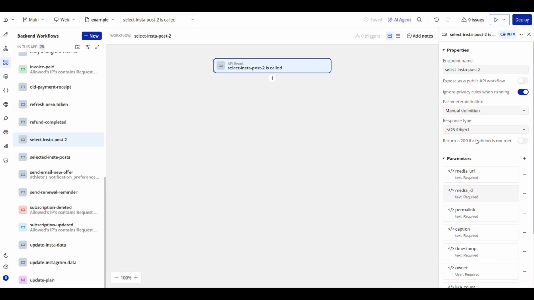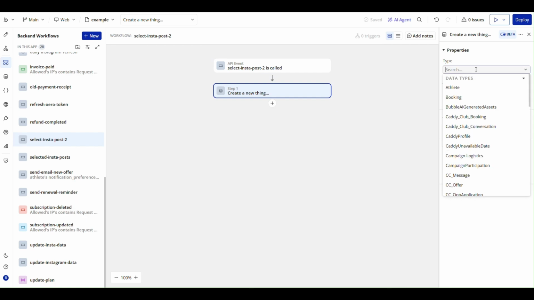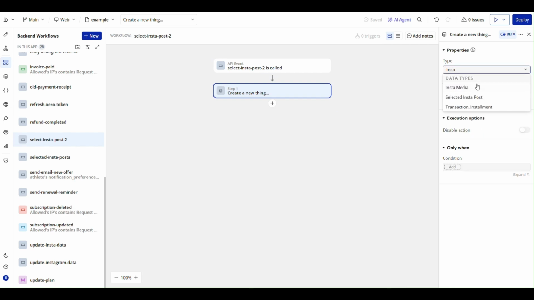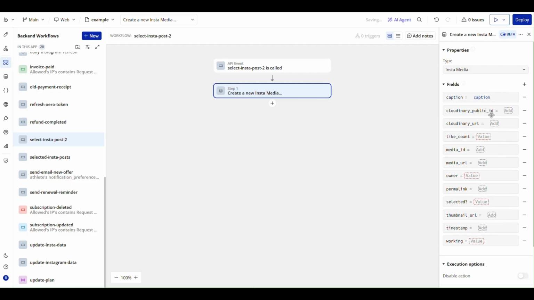We'll then add our step 1, which will be to create a new thing. And the thing we're going to create is an Instamedia. We'll click to add all the fields, and then we'll marry them up with the parameters.